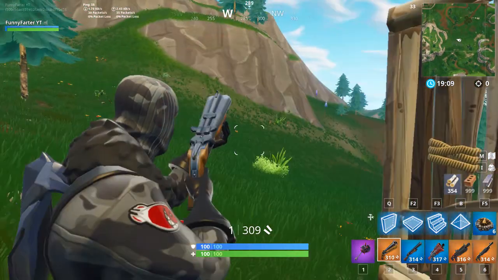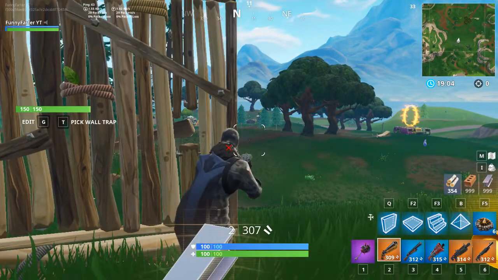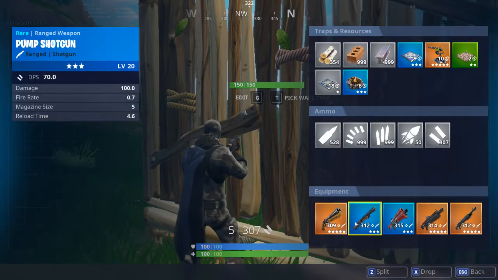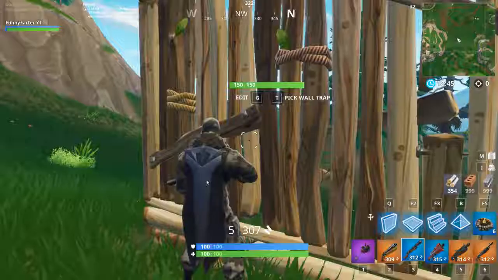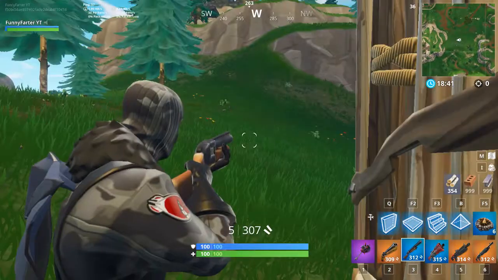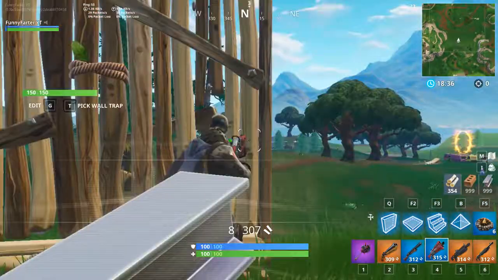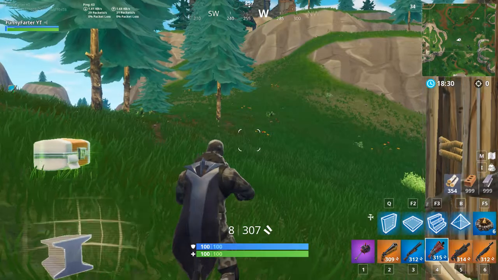36. So if you boom, boom, 72 damage guaranteed. That's if your aim is awful. So that's not bad. The blue pump, 30 damage total guaranteed every hit. So that's decent damage right there, but you're gonna have to deal with the fire rate, you know. The tactical shotgun is 22 damage per hit guaranteed.